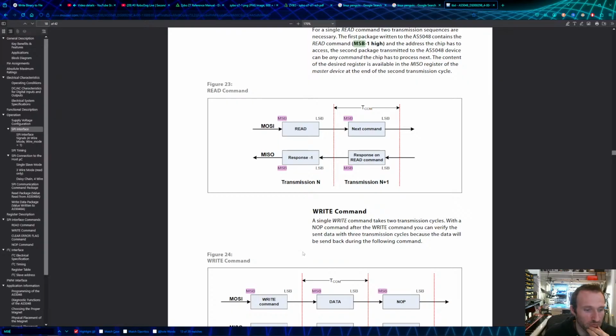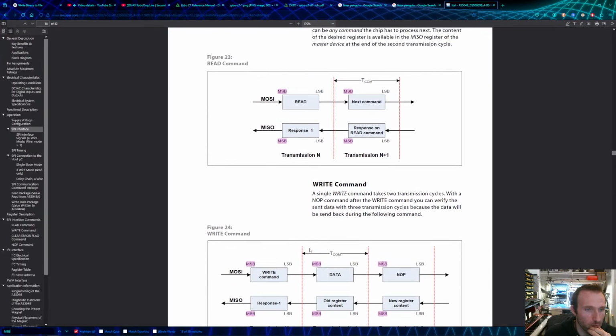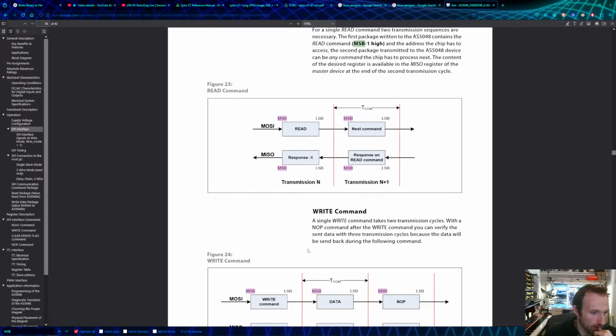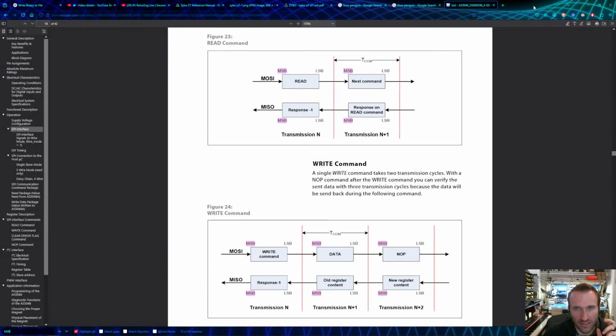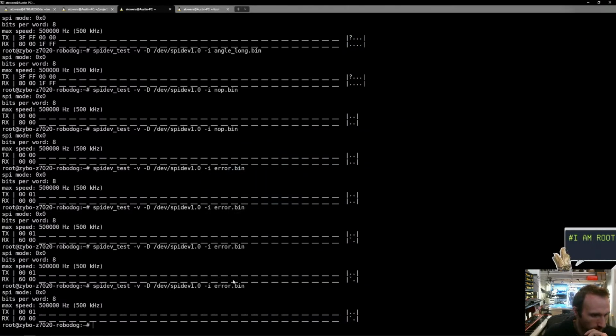I can try flipping it, but that probably won't work. And when I say flipped endianness, I mean instead of sending a 0001, I would send a 0100. But I think this is MSB. I can try it real quick. I'll try it on the error one, I guess.